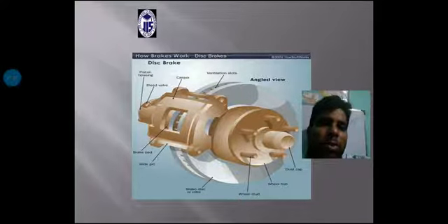But first of all, we have to know the fundamentals and principles of the disc brake.